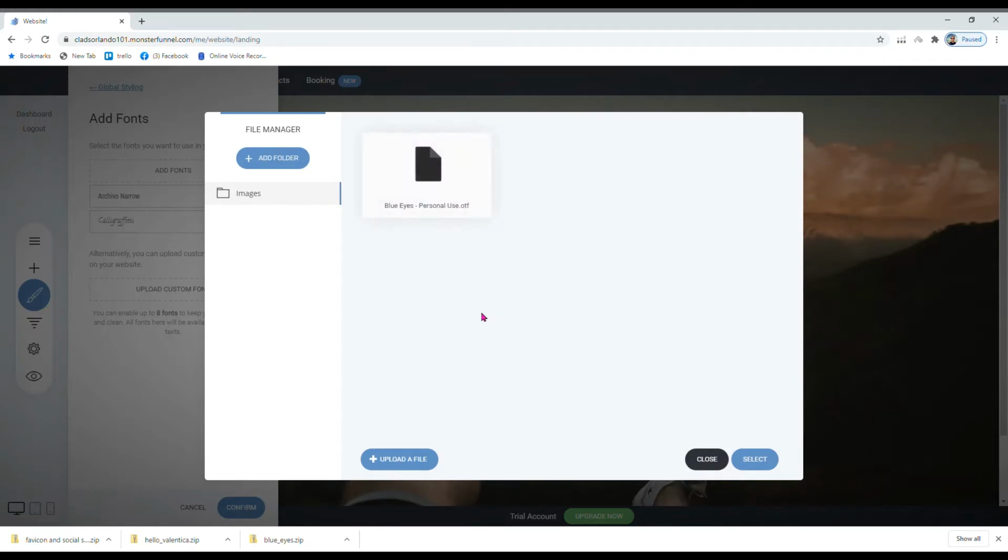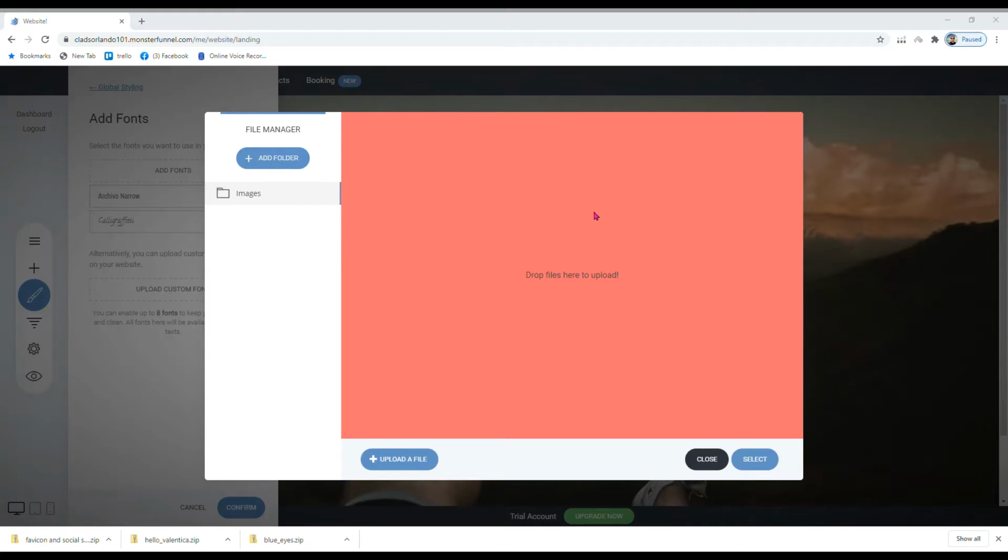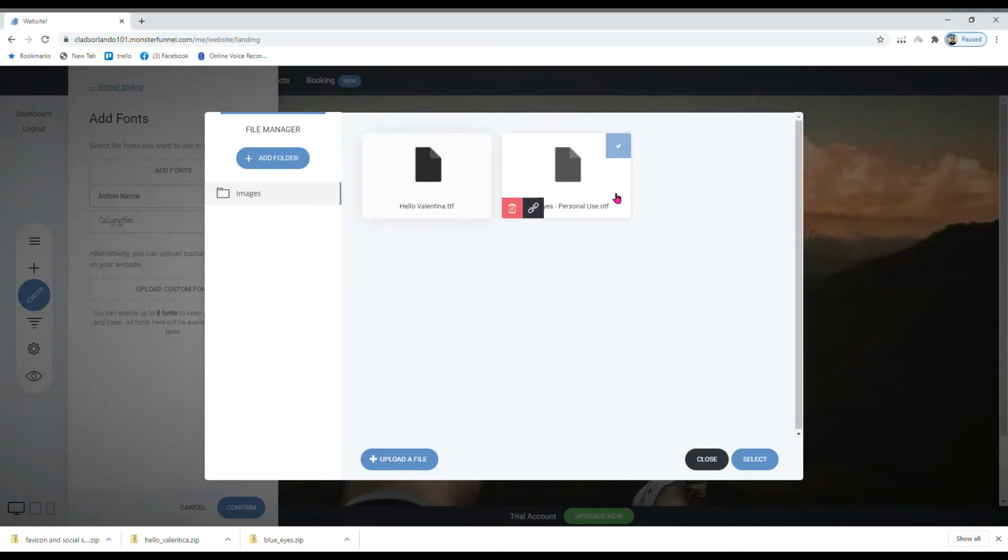So just click that, and the file manager window will appear. All you need to do is drag whatever font you want to upload. There you go. Drag it from your desktop or whatever folder it is in.